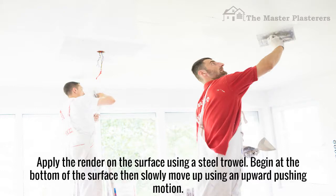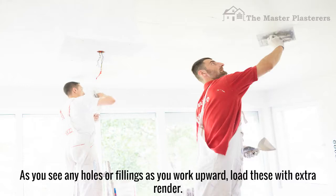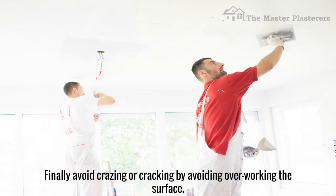Begin at the bottom of the surface, then slowly move up using an upward pushing motion. To achieve even thickness and consistency, you must use a long and even upward pushing motion on your trowel. As you see any holes or fillings as you work upward, load these with extra render. Finally, avoid crazing or cracking by avoiding overworking the surface.